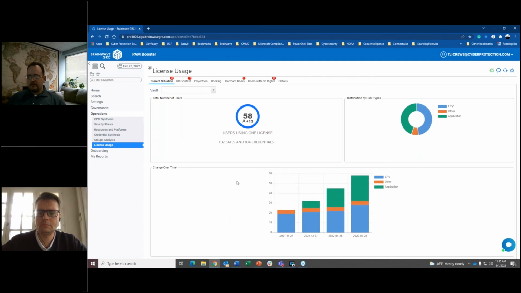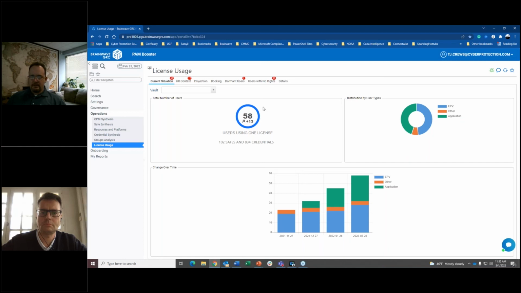So instantly, you see a dashboard here. It shows how many licenses are being used. In our demo environment, we've got 58 licenses that have been assigned, which has gone up since the last time we did a data ingestion by 13. Okay, well, that's great, but does that really help me?